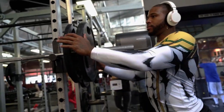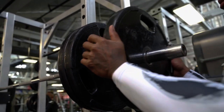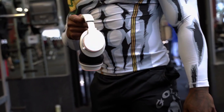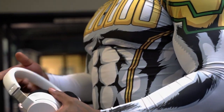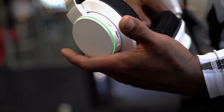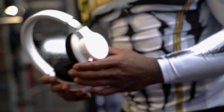Let's get it. Changing that song, whoop, just like that. Another thing to add, I forgot to add. For volume, you just swipe up or down. You can change the song by swiping left to right. So very convenient. Here's a Super X5 button that you press right there. You can also change the colors of the lights. So I might change this to yellow since my mood is pretty bright today.